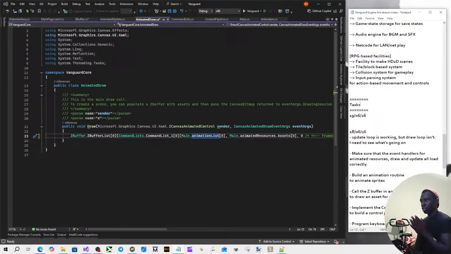Alright, so draw loop. Zbuffer and command list. That's it. So my zbuffer.